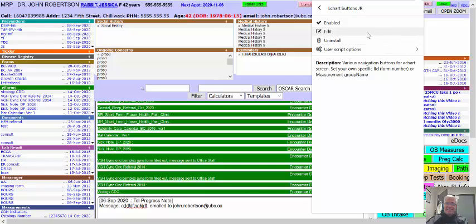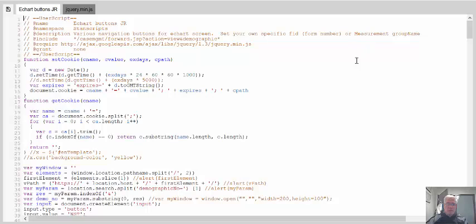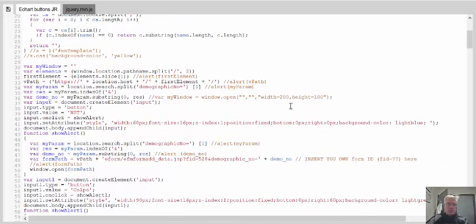And you can go in and you can edit this Greasemonkey script. I'm going to scroll down here and look for this, starting here where it says var for variable input, and then this creates a button. The first button that I made is on the bottom right-hand corner of my screen. It's to book a non-stress test. It is at the bottom at 0 pixels, and at the bottom right at 0 pixels. I picked a background color for it.